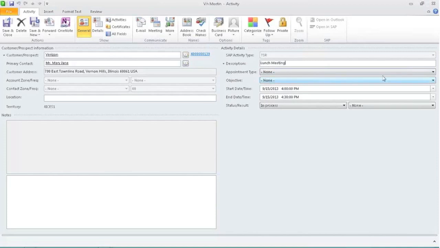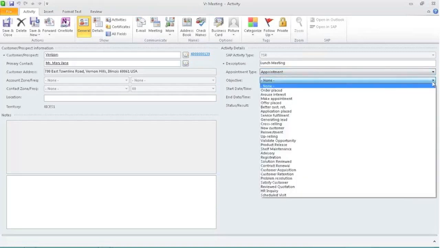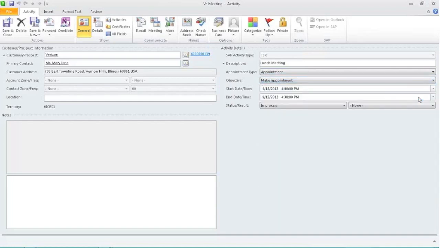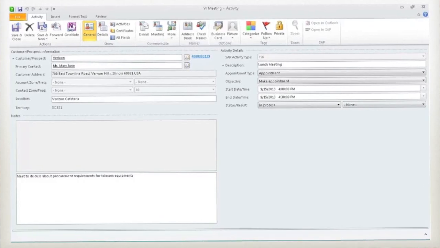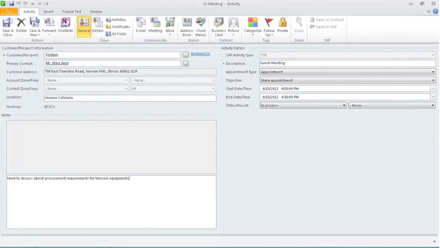Again, where there are drop-down lists, that'll pull right from CRM the same metadata that we have in CRM. In this case, these are particular objective types. Those can be whatever you choose internally. All right, so we're going to set up the appointment. Here we're creating an appointment with Mary Jane, who we've just added, and now we've got a new contact and a new activity associated with that contact.